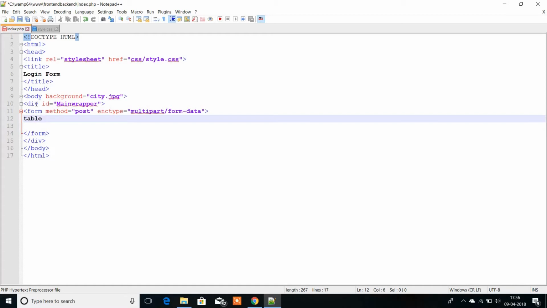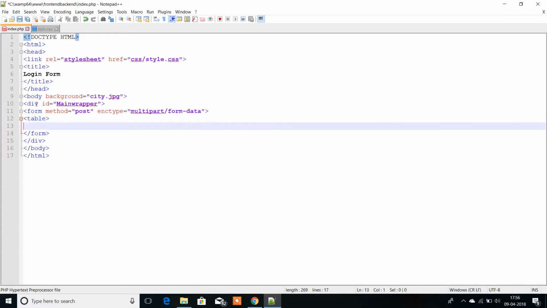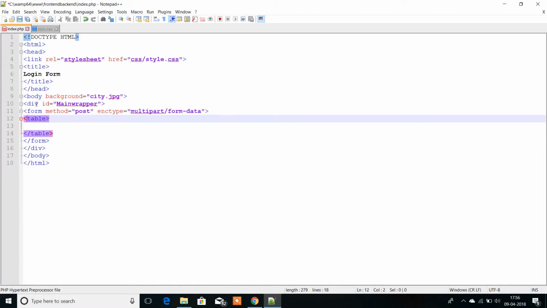Table. Let's align center. Okay, style, let's give it some style.